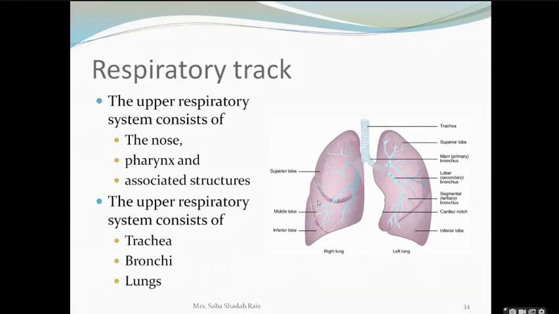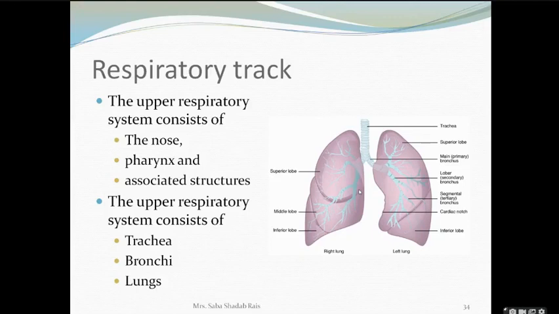When we talk about the lungs, you will find that the right lung is slightly thicker and broader than the left lung. You can observe it because the heart is positioned there. The right lung is present on the right side, and its size is a little shorter than the left. Why? Because it has to accommodate the liver, which is present inferior to it. For that reason, you will find that the right side of the diaphragm is a little higher.